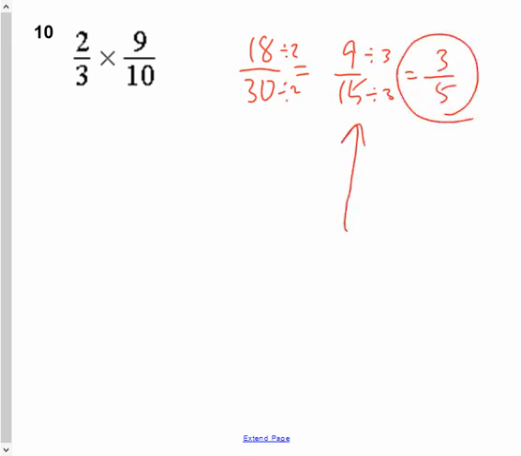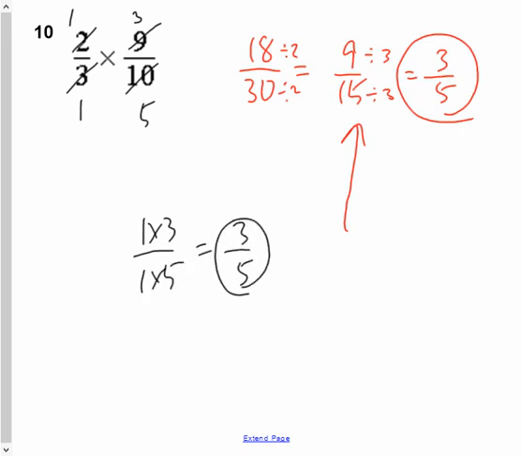Now, if you're one of these people who, when they see 9/15, thinks that's lowest terms, cross-reduction's for you. Because cross-reduction allows you to see 9 over 3 as being 3 over 1. It allows you to see 2 over 10 as being 1 over 5. And when you multiply the numerators and multiply the denominators, you get the correct answer of 3/5 with very little thinking having to go on. And that is the answer to our quiz.